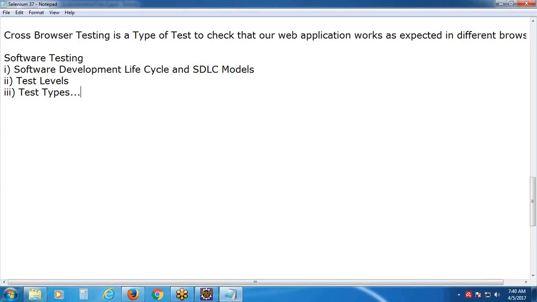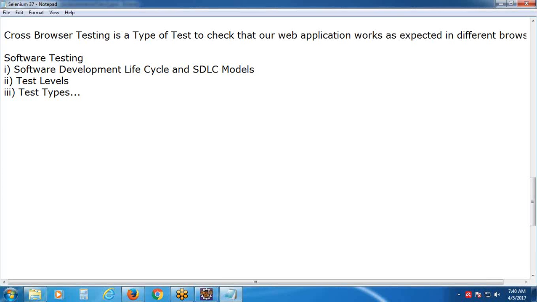But in market share, functional testing has 80%. Functional testing is mandatory for every application. Non-functional testing is optional, with nearly 20% market share. In non-functional testing, you can find different subtypes, or you can say subsets.